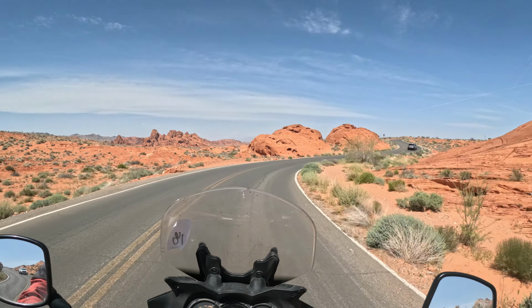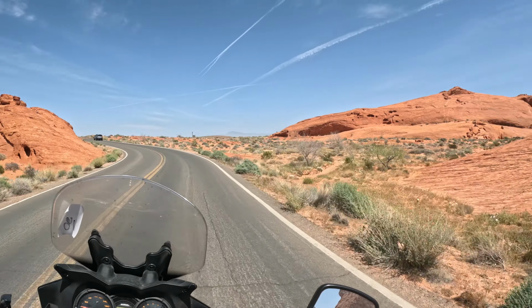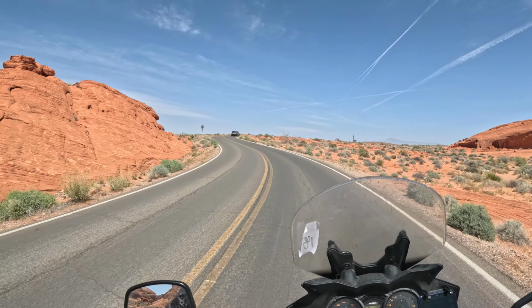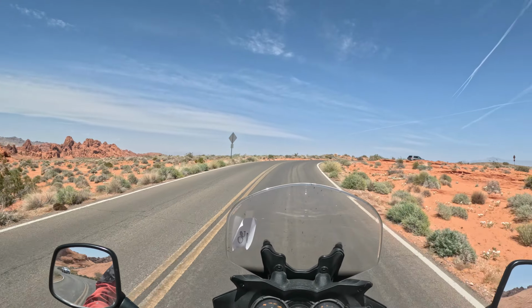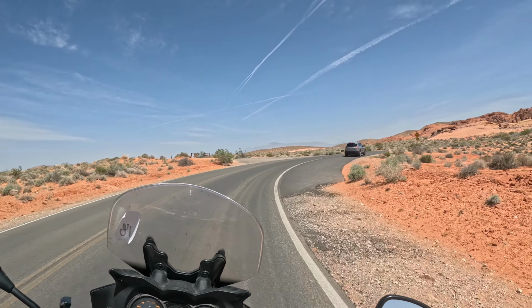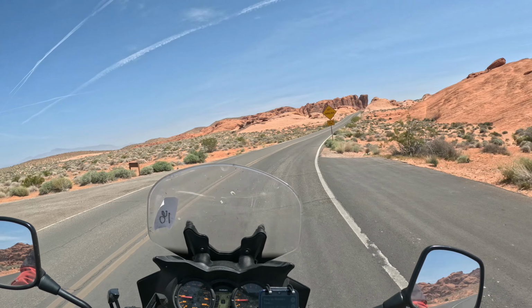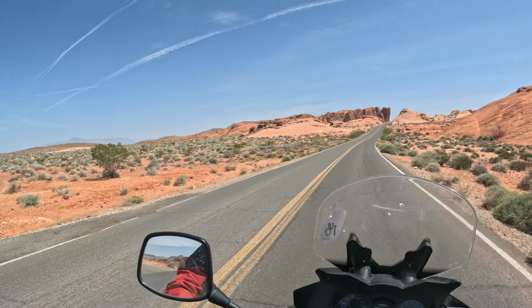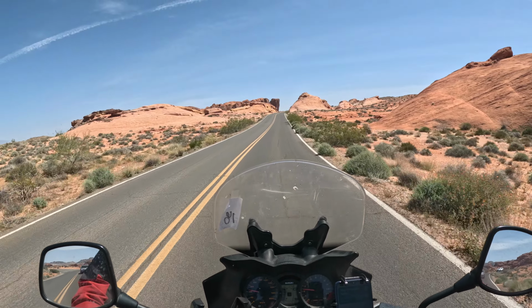Each walk was roughly a mile, but you're walking on sand, or you're walking on rock. Either way, slowed you down quite a bit. And there's a lot of warning signs. You can see in the summer when it's really hot, people get dehydrated out here, lose their bearings a bit, and maybe get heat stroke. So it was very nice to be here in April, I have to say.